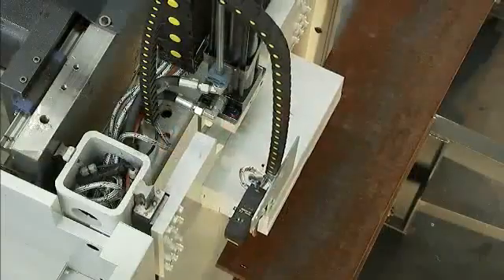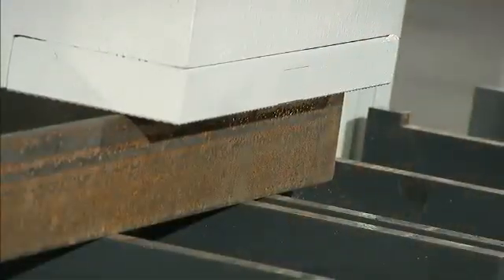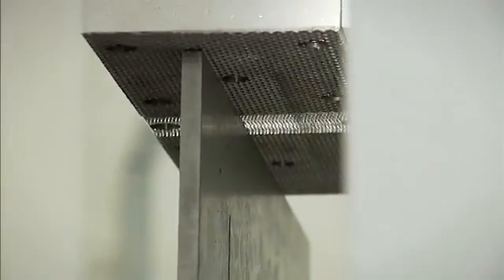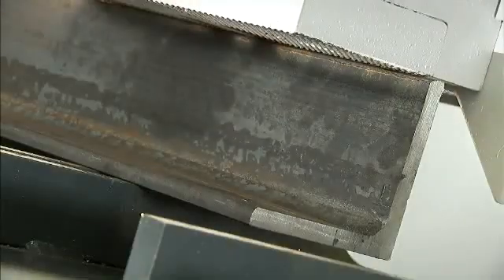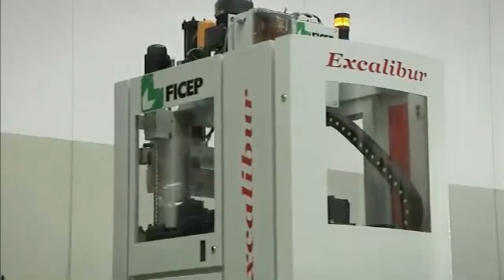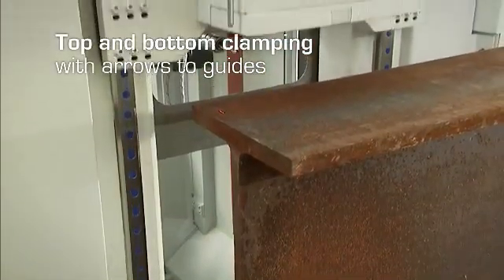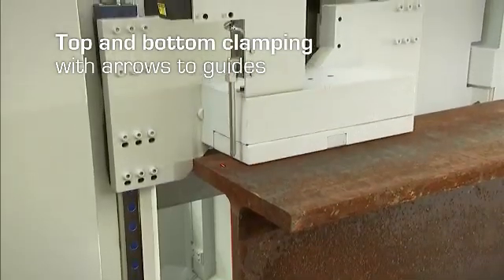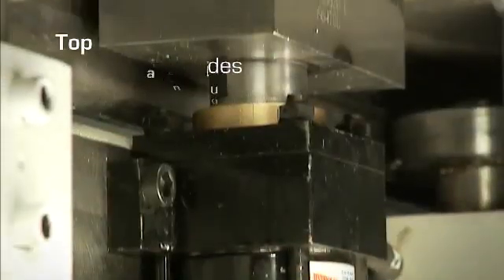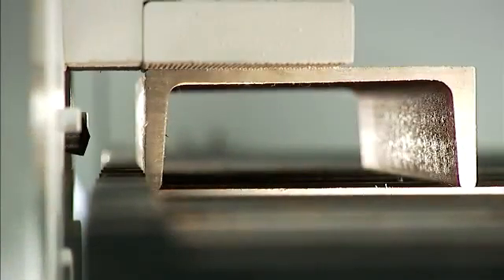The exclusive versatility of the Featship Excalibur 12 centers on its ability to efficiently and securely clamp the part at any location along the bed and without any setup. The proprietary clamping arrangement features a top clamp assembly with dual prismatic ways for guiding that secures the material from both the top and bottom, similar to a vise type action. This top and bottom clamping arrangement eliminates any clamping forces from entering the table.